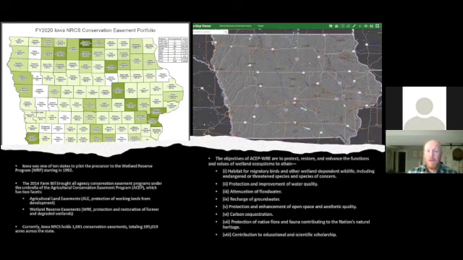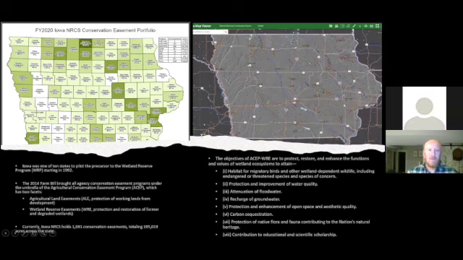So again, as you can see, in the upper right-hand corner of your page, there's another map. Those are showing the point locations of individual easements across the state. So you're going to see significant clusters around all of the major river systems across the state. And then the other main area focus that we have, of course, is in the Prairie Pothole region up there in the Iowa Great Lakes, north central Iowa and the east central Iowa. So pretty well distributed across the state.